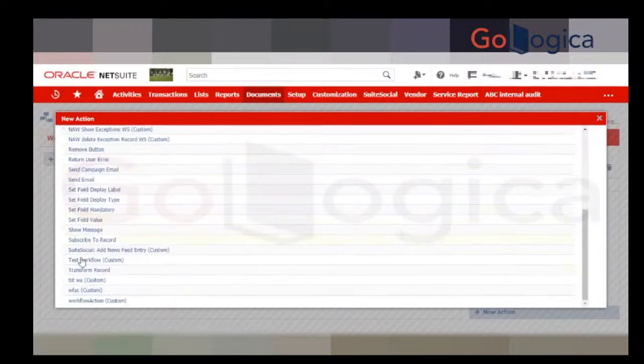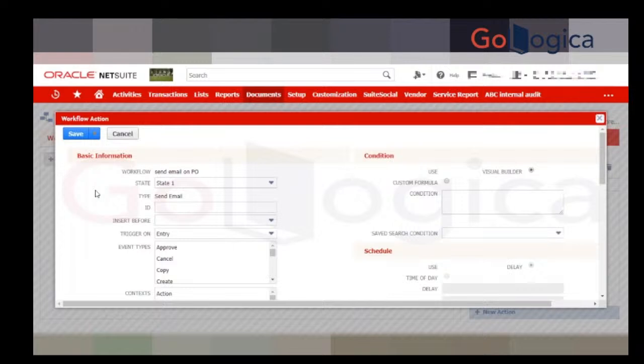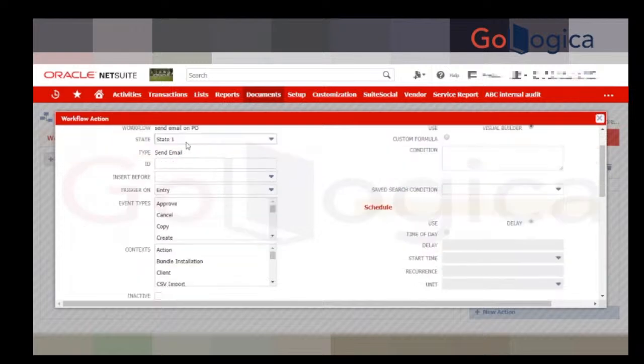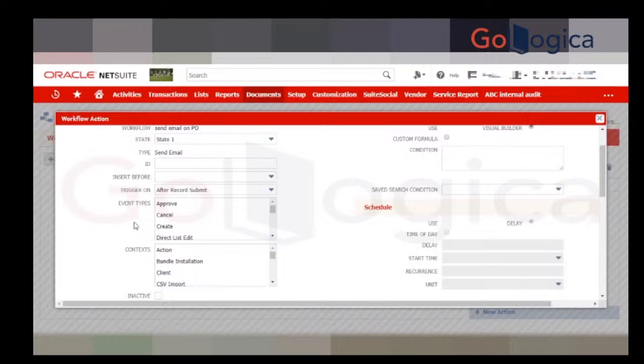Wait, it's taking so long to load. Yeah, the basic information like what is the name, like where to insert. You can change the name. Trigger on, when it should be triggered: after the record has been submitted. The email should be sent to the vendor.